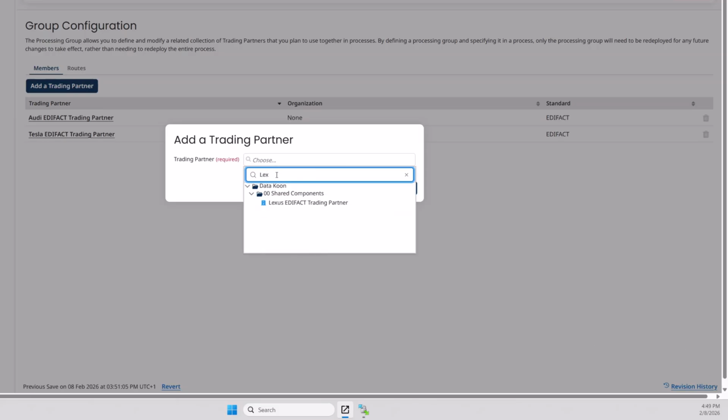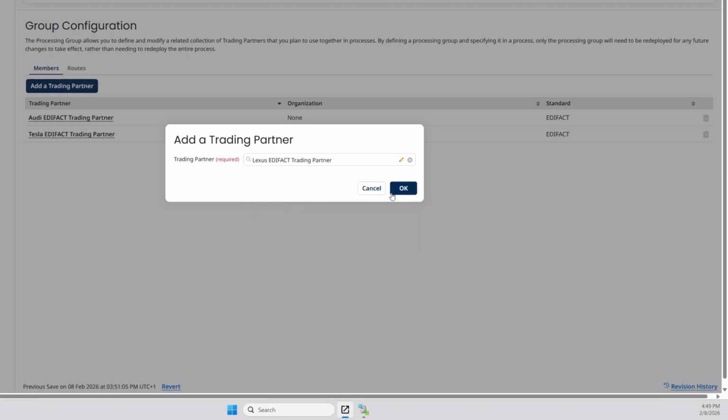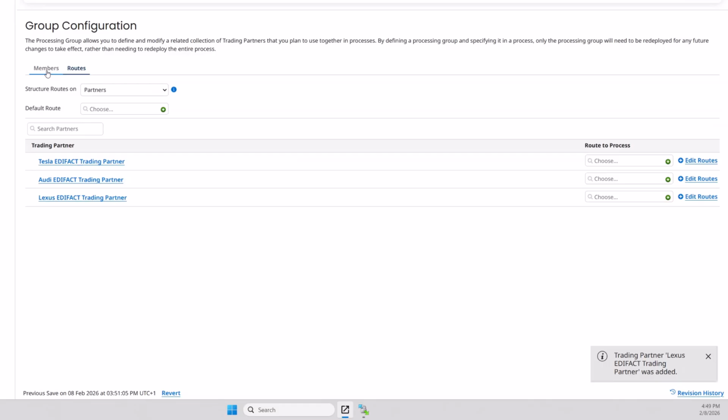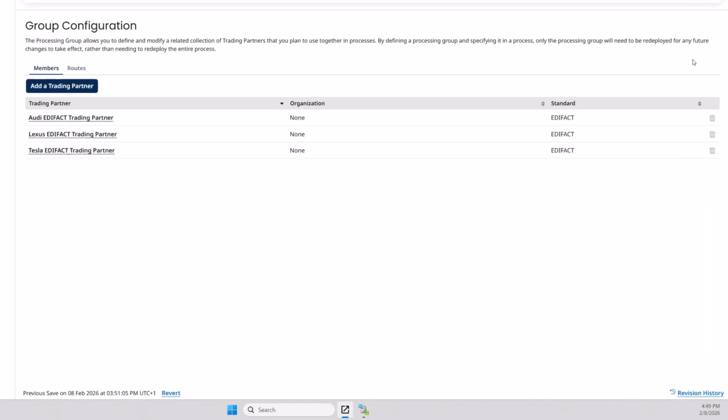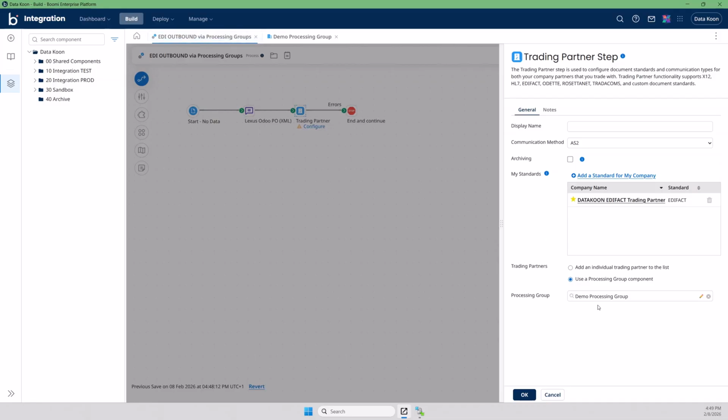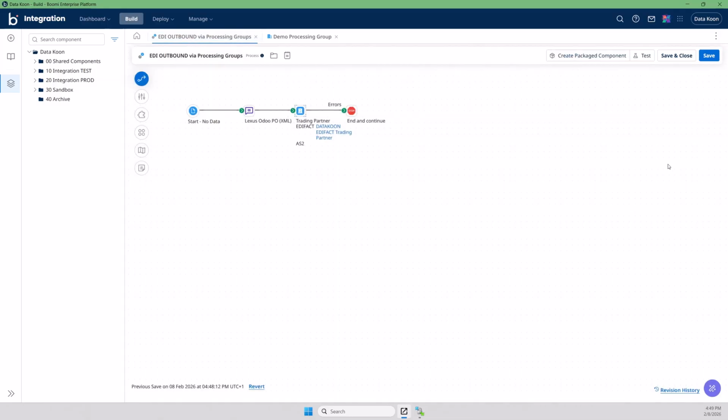Now Lexus. That looks okay now. Let's save it. Now we can save our process here.